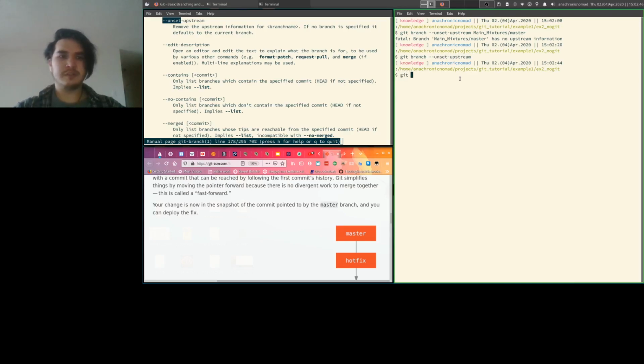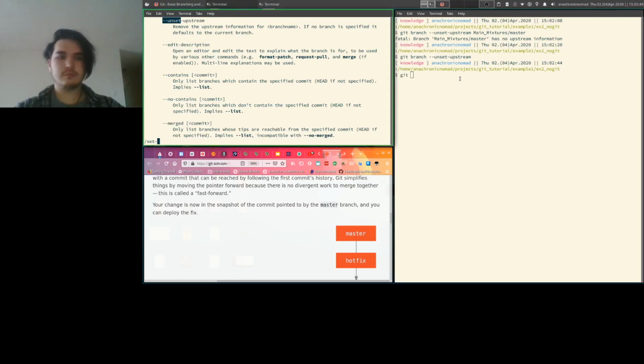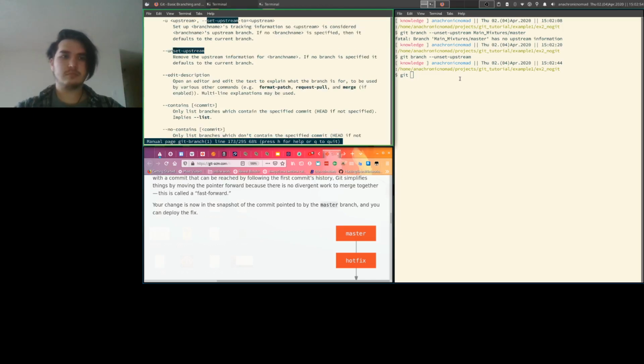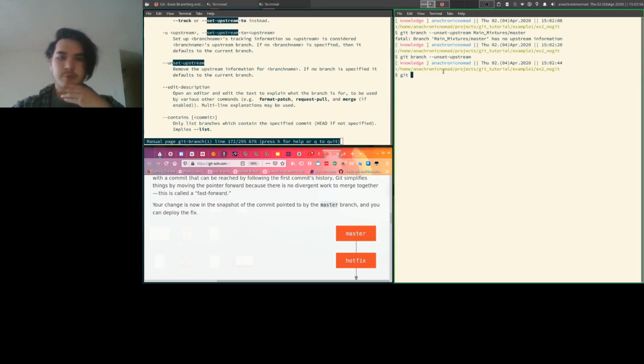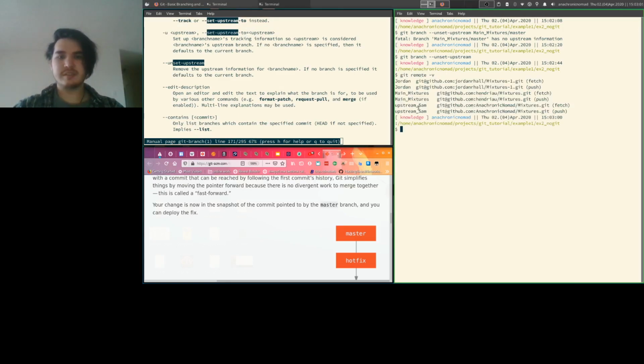And what we want to do is set this to my copy of the master branch inside of my fork that I'm tracking. Set upstream 2.